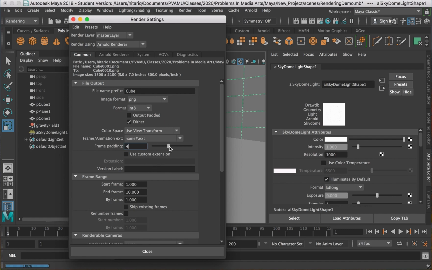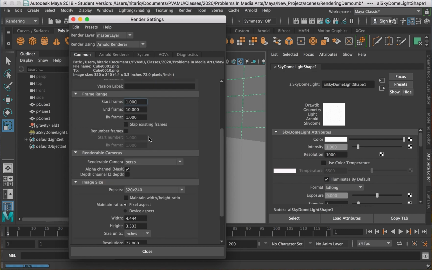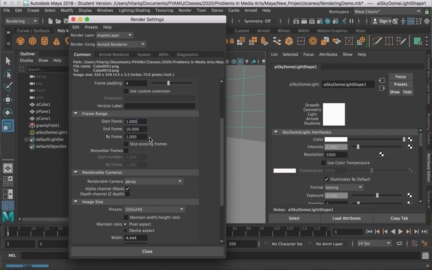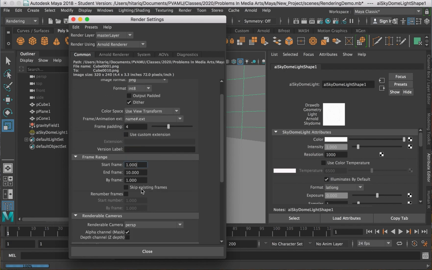And here you can set the number of frames that you want, so it's going to render out all of these frames for you. And this is what the resolution is. So if I lower the resolution just for this demo, so we can get a quick view of this, yeah, we can do a quick render of all of these frames.